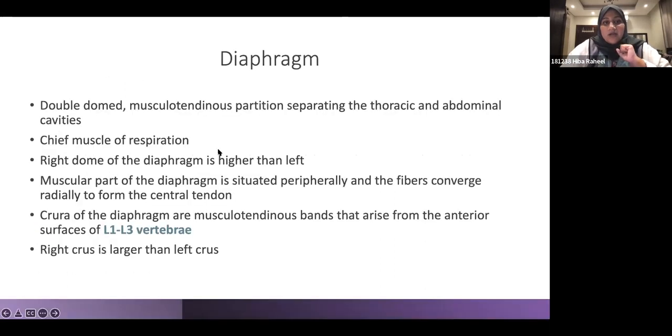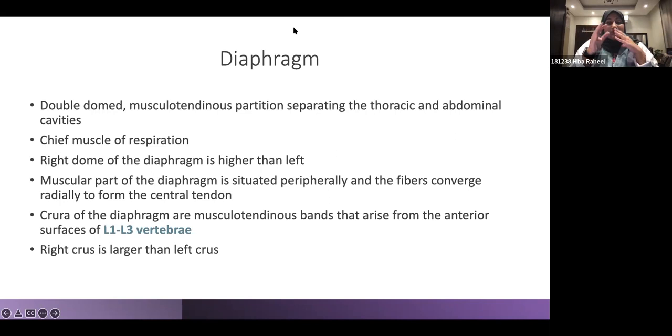All right, now let's talk about the diaphragm. So the diaphragm, we said that it's used for breathing. We all know this. It is made up of the right dome and the left dome, okay? So there's a right muscle that comes here and the left muscle. The right muscle is kind of higher than the left one. And why is that? I mentioned at the very beginning, it's because the liver is present on the right side. So the liver pushes the right side of the diaphragm a little up.